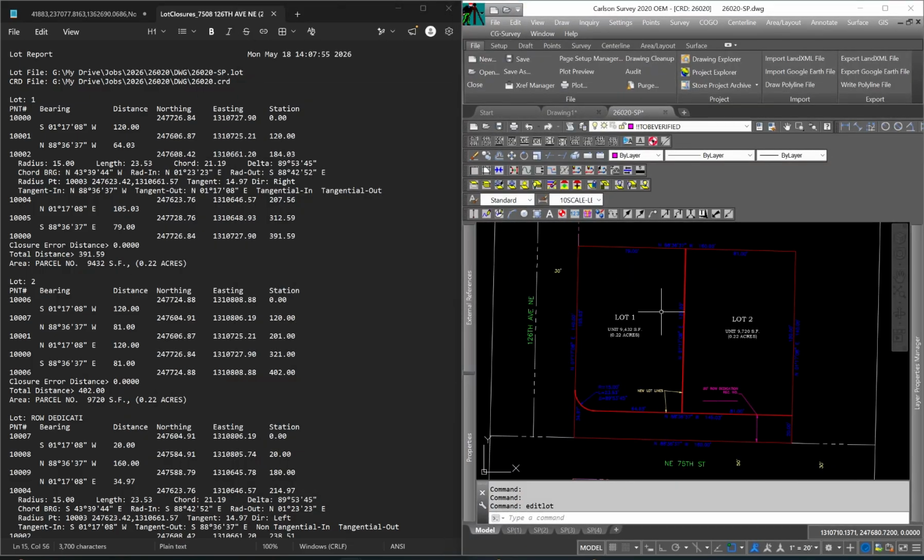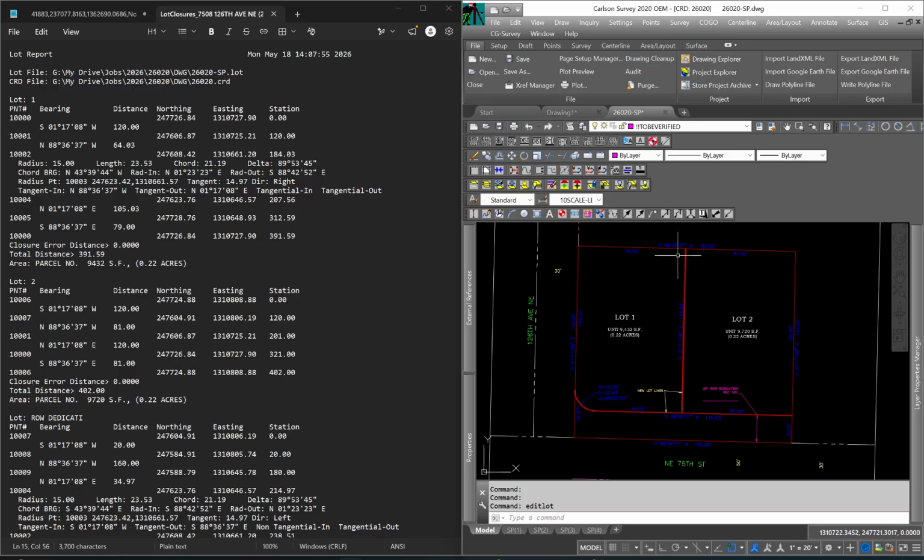to make sure that the report actually represents the geometry that we show here. And this is the whole point of these lot reports. The municipalities, they want to see these reports that are auto-generated by CAD so that they can check them against the geometry here to see if you got any errors in your annotations.